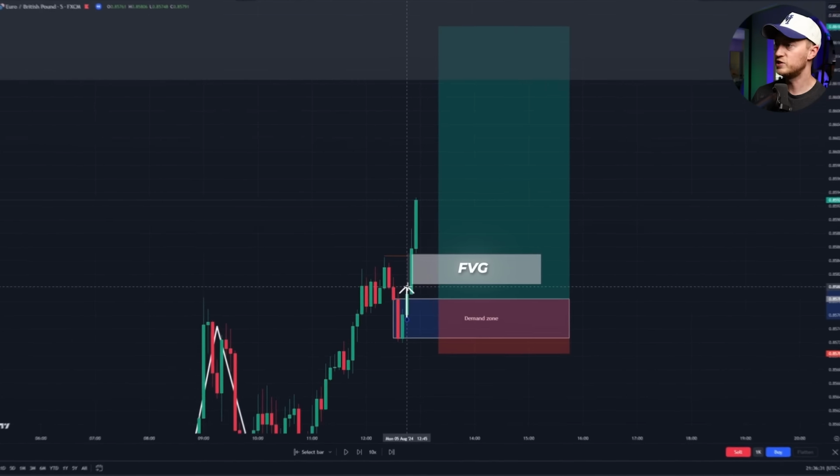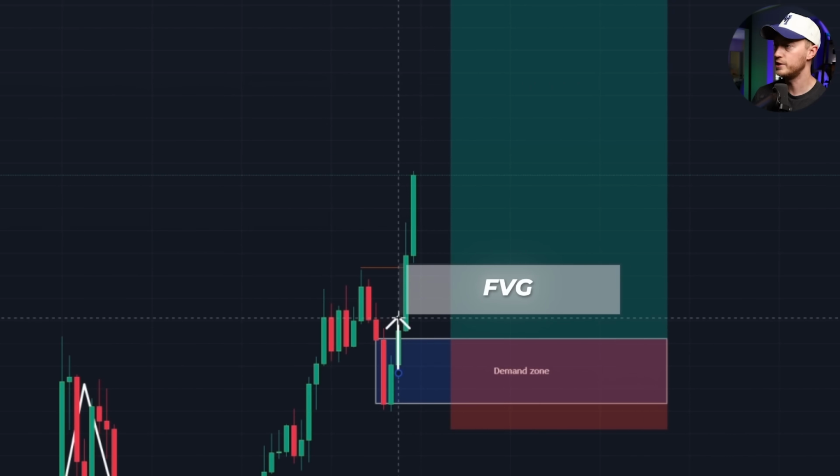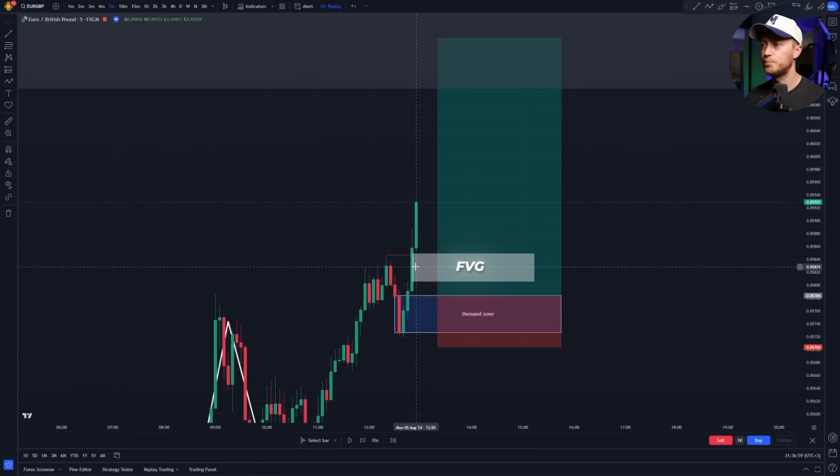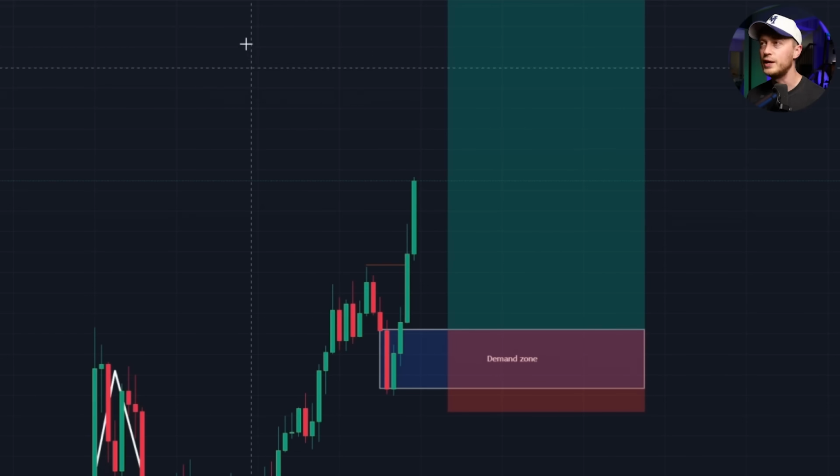You can see this candle does not come up and cover this box right here, and this candle doesn't come down to cover this area right here, creating a fair value gap. That's just another indication that we're getting a ton of buying pressure and the big buyers are at our demand zone.